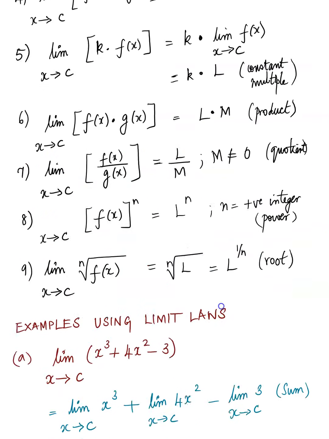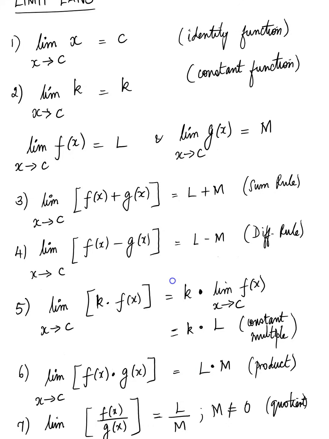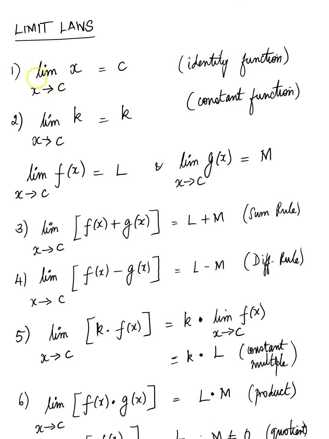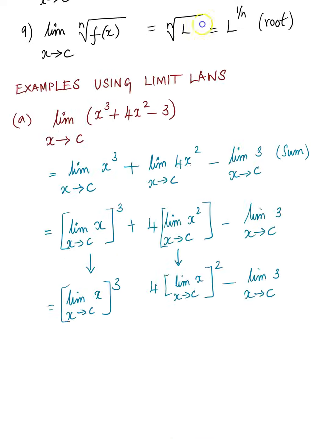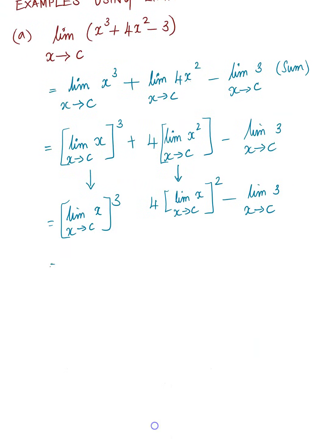How do we know that? For that, we go back to this limit law, number 1, right? Whenever you have the function, you just plug in for x as c. When you have a constant, there is no x for you to plug in as c, so it returns a constant. So we're using laws 1 and 2 basically to help with this part.